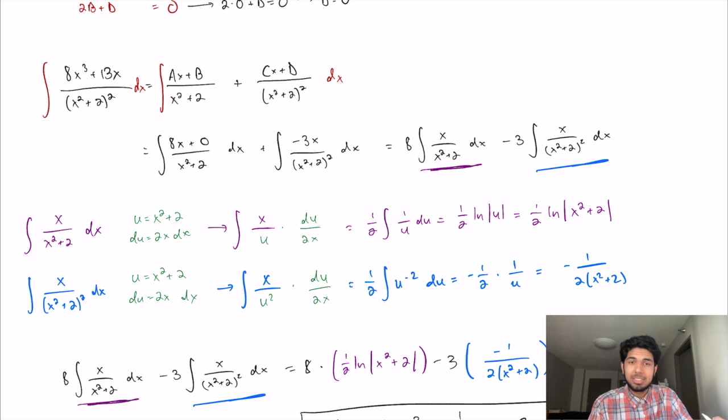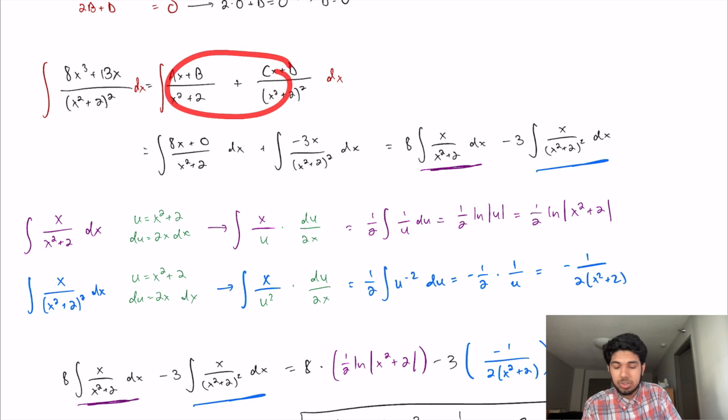I didn't do that here because it just takes a little bit too long, and this video is already super long, but this is the best way to check your work, because if you see that the sum of these fractions don't equal your integrand, then you have the wrong values for a, b, c, and d, and you'll have to redo a little bit of work. So that's the biggest tip there.